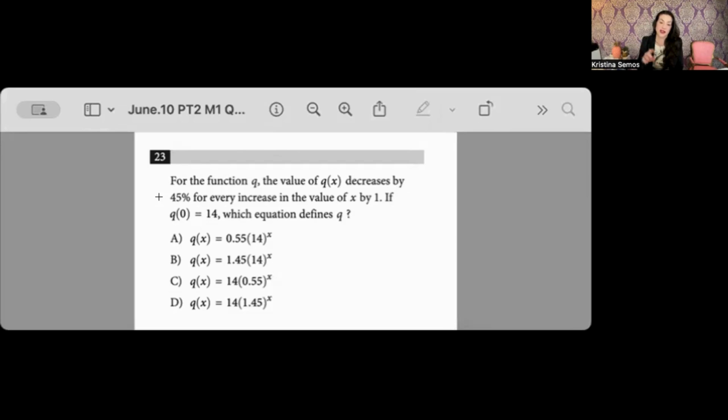A little small hint: you are going to use this nice little thing they told you, plug in 0 for your x, and make that whole thing equal to 14. That is going to help you figure out either what you're starting with or the thing that is being raised to x. Because remember, an exponential equation would be like a times b to the x. So these will help you figure out what the a is and what the b is, okay? I will give you a moment to try that, pause it, and then when we come back, we will do answers. Okay, did you try them all?